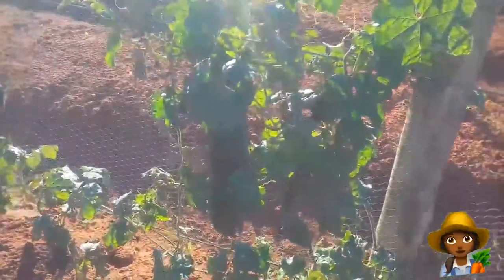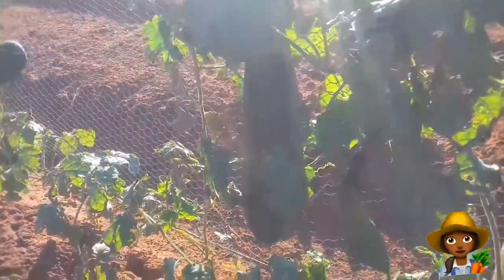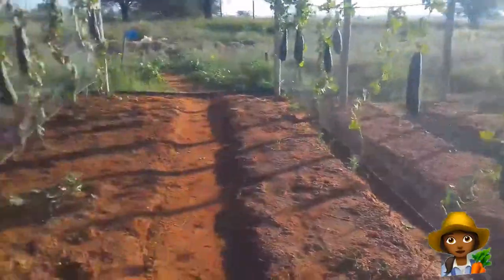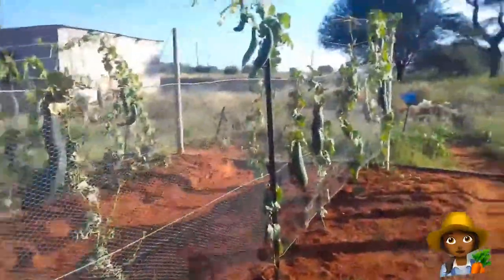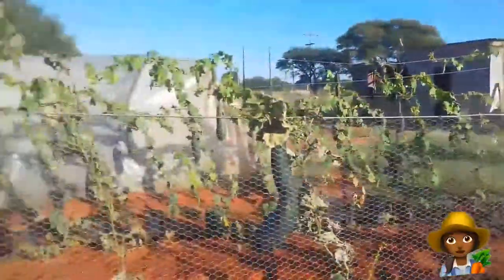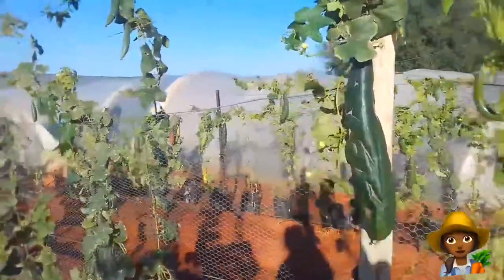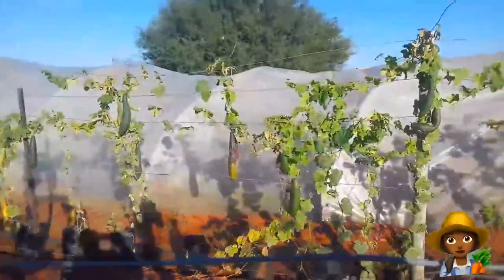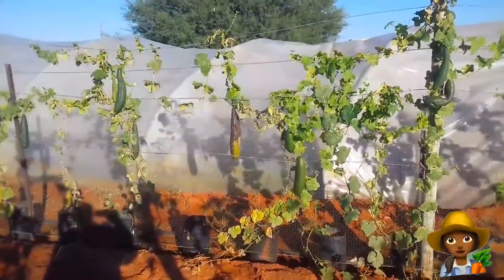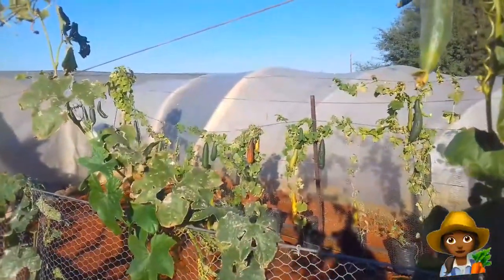Here's another nice big one that's coming along. That should be pretty much finished growing. I haven't seen it grow in size anymore, so it should turn soon. So I'd say in about another 4 weeks, I'd pretty much harvest the majority of the larger ones. You can see this one over here. This one is turning, so that one should be ready soon. There's one over here which is almost ready.